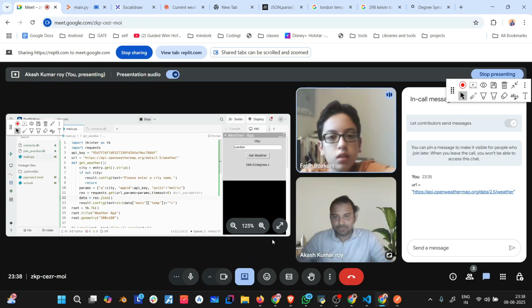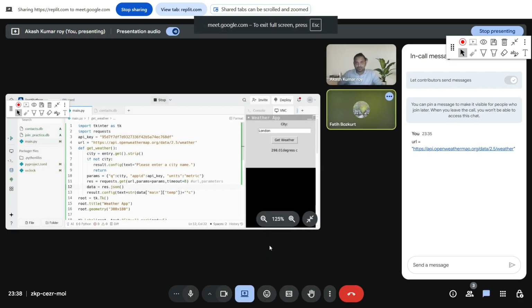Share the screen also, Semi. Share the screen also.